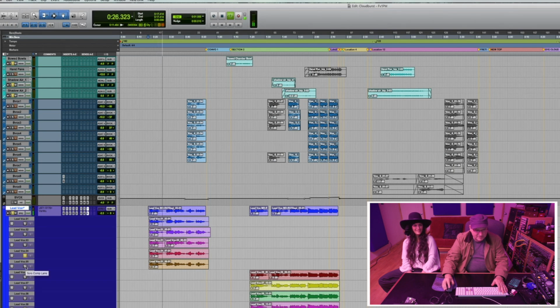Marya wouldn't have liked that one. And then this one. Rain falls. Probably wouldn't have used that one either. No. See, here's the thing. Which one did we end up using? The first one I played, which was take one. Was that take one or is it take five? No, it's take one. Yeah.